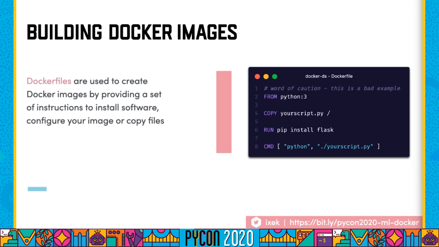Let's dive into the basics. If you've never used Docker images, this is going to help you to better understand the workflow. If you've used Docker before, this is going to serve as a refresher. The way we work with Docker and create containers and images is by specifying all of the instructions and requirements through Dockerfiles. On the right-hand side, you have a not very good example. Well, a bad example on how to build a Dockerfile, but it should be simple enough for you to understand how we can structure this.